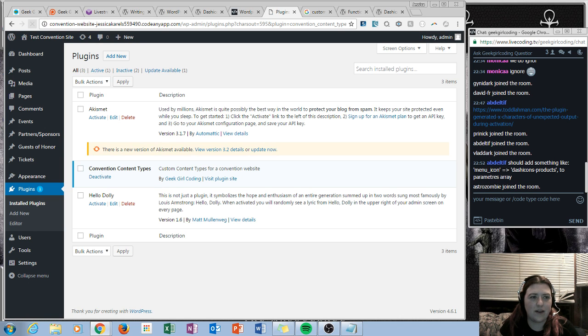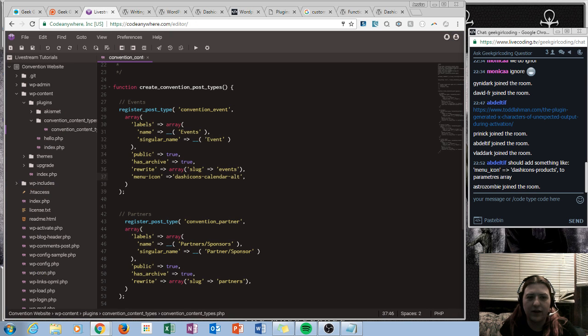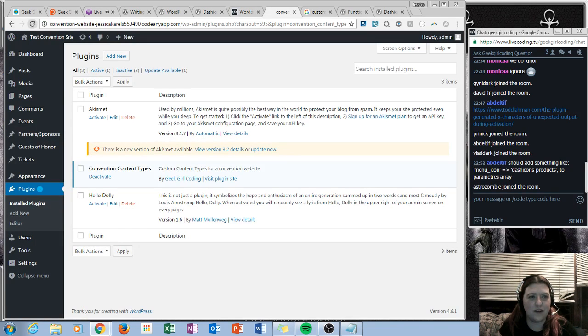And in theory, this should work. Menu icon, did I not save it? Oh, all right, underscore. Always double check your code. See, now this is a calendar, so it makes it easier to track that down.